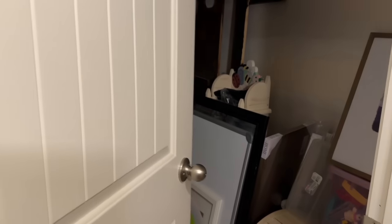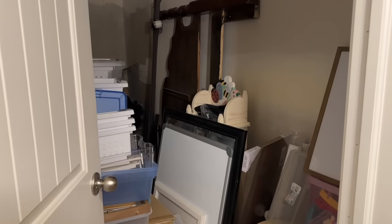I definitely have one of these spaces downstairs. It is an unfinished bathroom that we use as a storage space. My storage space is going to take more than 15 minutes because it is a disaster. It's just a space where I have thrown everything that I don't know what to do with, and that's why I'm super overwhelmed with it. So today I'm just going to spend 15 minutes. Tomorrow I'm going to spend 15 minutes. The next day I'll spend 15 minutes — let's see how many days it takes us to get this done.